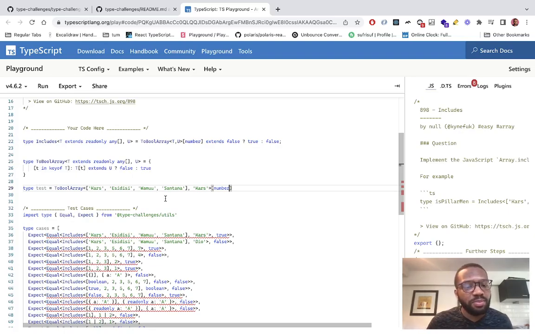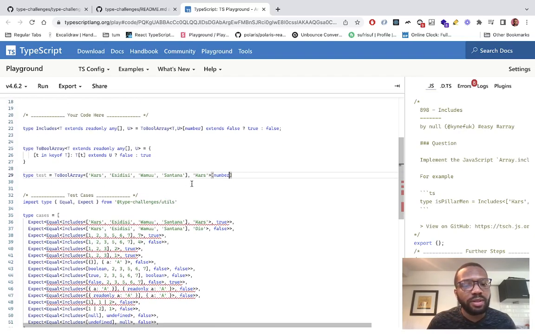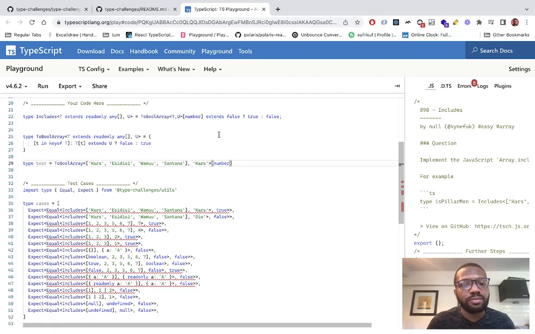We get Boolean. I was hoping we'd get a single. Oh, test becomes Boolean.